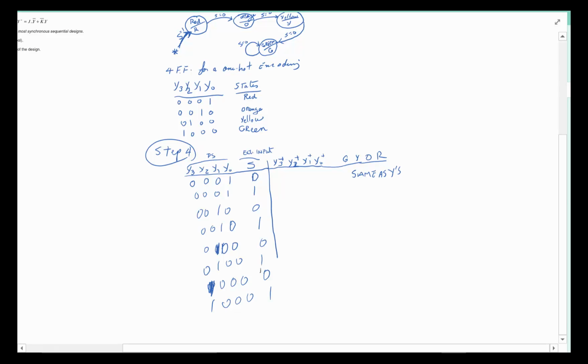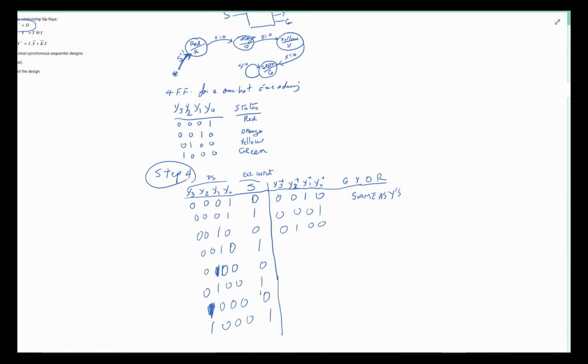All other cases, I really don't care because they should never happen. And if it happens, some sort of an error occurred. So if I'm in state 1 and I get a 0, I'm supposed to go to 0, 0, 1, 0. If I get a 1, that's a star, so I have to go back to state 0, 0, 0, 1. And then we just continue on to state 2. If I'm in state 0, 0, 1, 0, I go to next state, and I'm just looking up here.